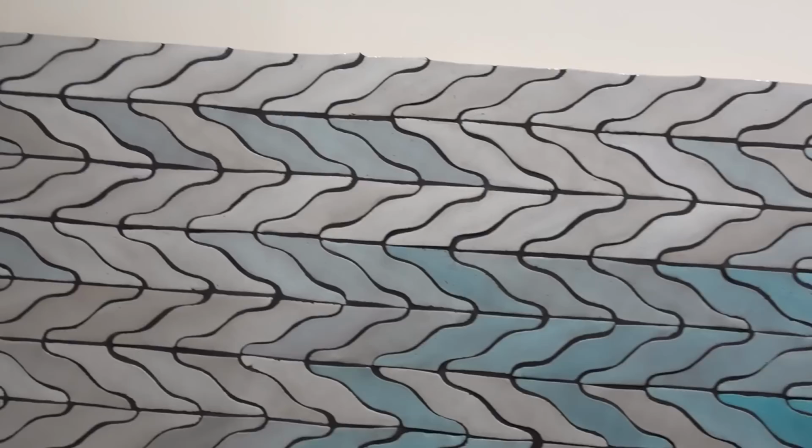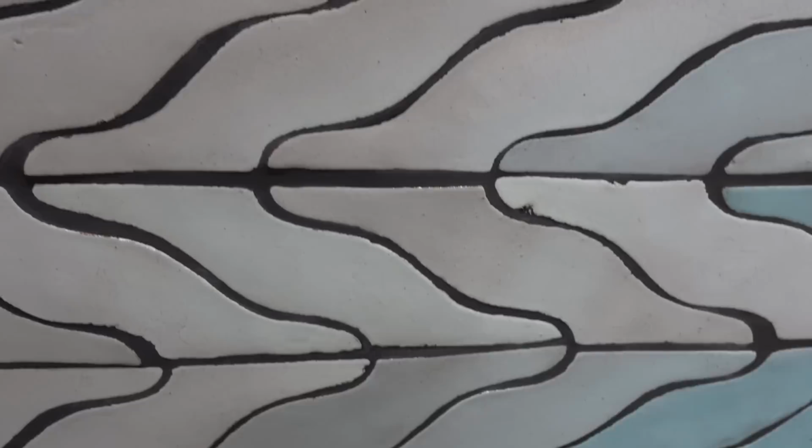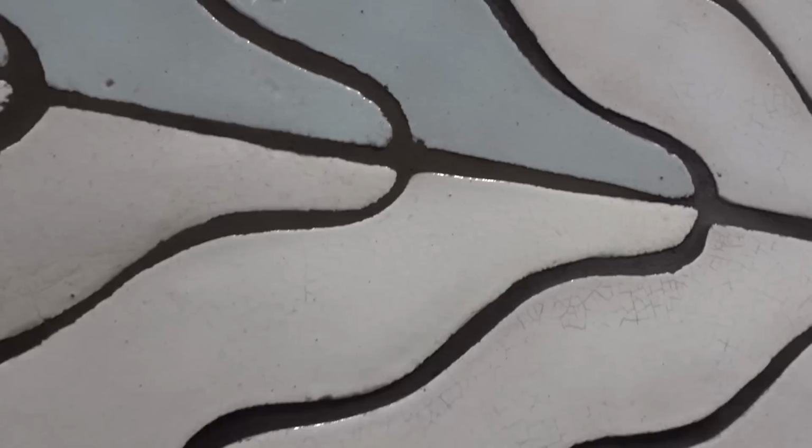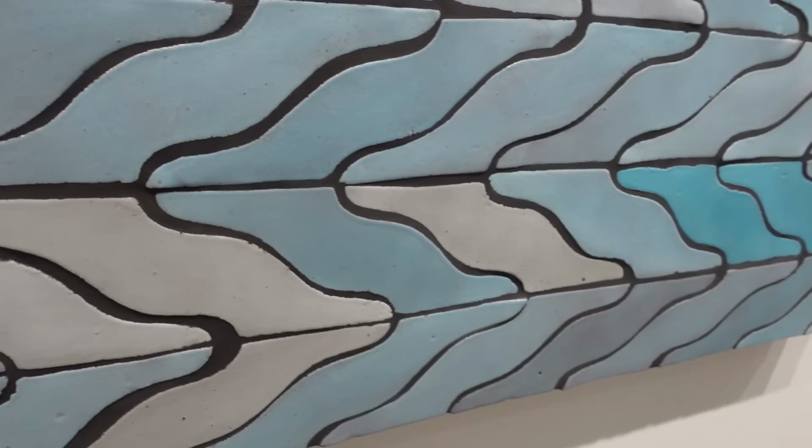This is by Sarah Crowner, Wavy Arrow Terracotta, 2019, glazed terracotta tiles and grout. I like the subtle colors, and gosh, they run it right up to the edge. Of course, you're going to look at something like this and always think of maybe some of the ancient Syrian or Babylonian ceramic structures. Let's wrap this up.